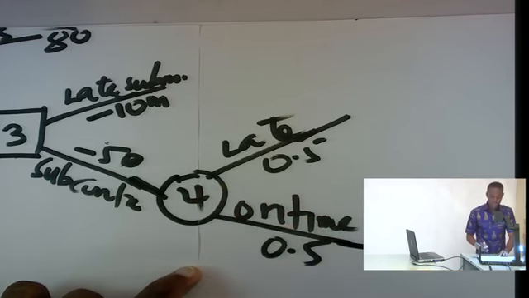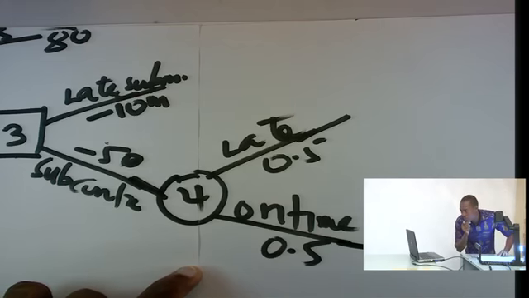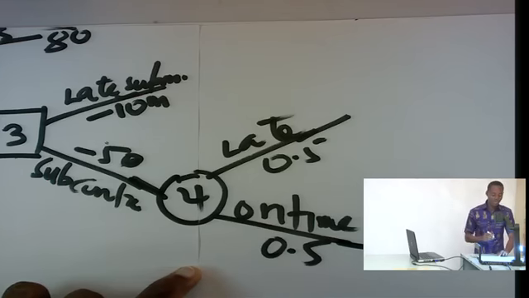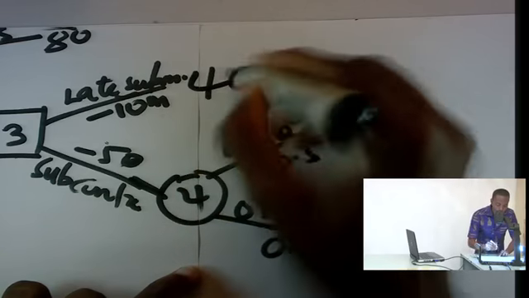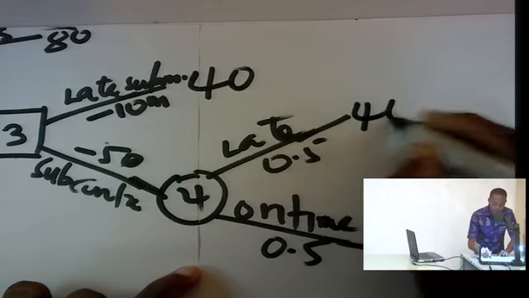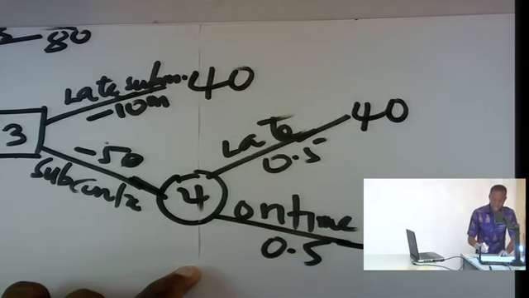Now think about it. At the end of every node, you need to have some monetary values there for you to evaluate, right? Now, come back to the top. It says that if we produce it on time, we'll get 80 million. If we did not do it on time, we'll only earn 40 million. So for every possible outcome of late submission, we'll get 40 million. For an early submission, you're going to have what? 80 million. We are done. That's our decision tree. We've been able to represent it.